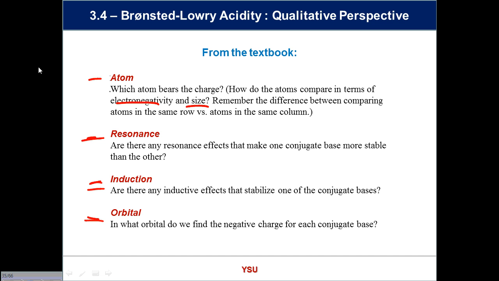The orbital: if you understood hybridization, sp, sp2, sp3, hydrogens bonded to those types of atoms have different pKas. We just showed you that on the table. Acetylene, an alkyne, has a pKa of about 25, but CH4 has a pKa of 50. That's a huge difference. So that comes down to the hybridization pattern on that molecule.